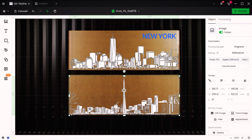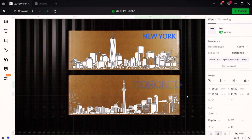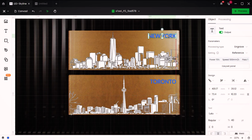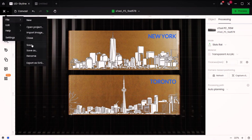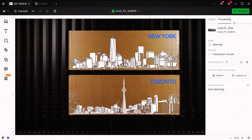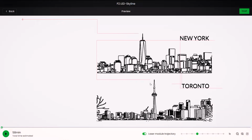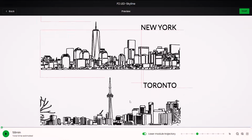I can go back and forth as many times as I need to edit each of these images to erase the white space in the image and crop out any other aspects of the graphic that I'm not interested in. Now, you don't technically need to erase any of the white space as it will be ignored in the job. It's only going to engrave those black lines, but I just find it easier to see the workpiece behind it and position the graphics.